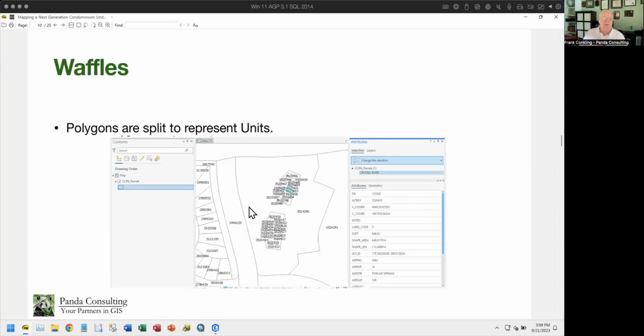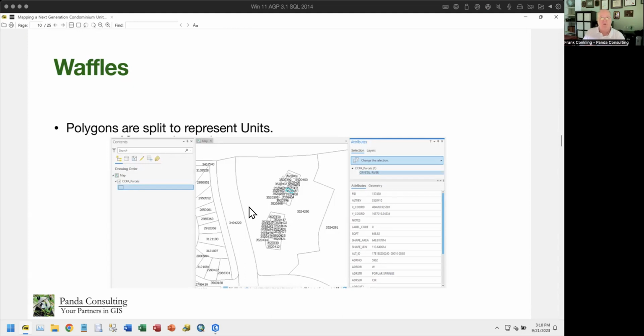The other way people started to do this was they said, we don't like representing all of these on a single land parcel. Instead, we want to represent a little bit closer to the overall area of the individual condo units. So they would take a polygon, often a building polygon, and split it up into the specific number of units that were in that building. It didn't matter what the geometries were, other than that they were polygons.